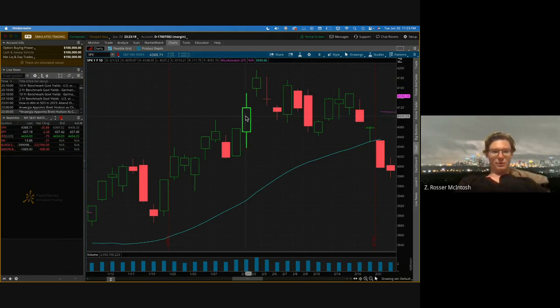O, 4070.07, that is the open. 4148.95, that is the high of this candle. L is obviously the low, and C is the close. That's basically just giving you the exact numbers of each candle.